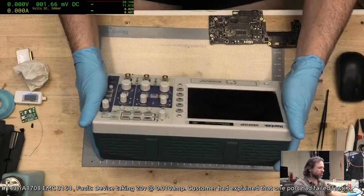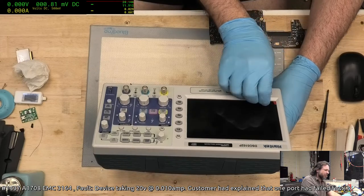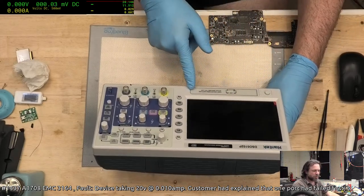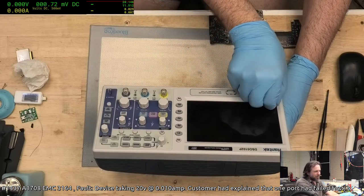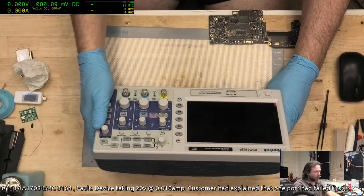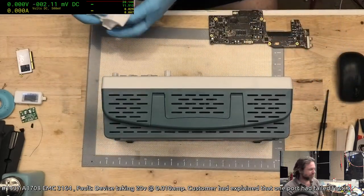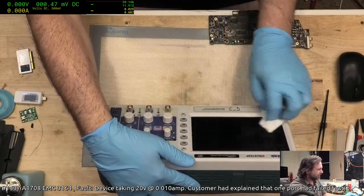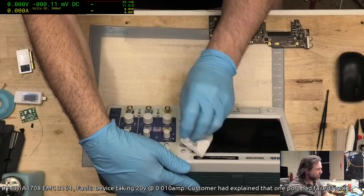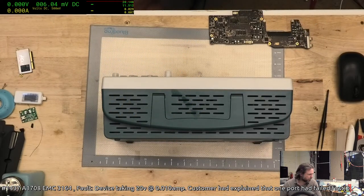To give you an idea how not so great these are, you see this here? That is the screen protector. Whoever put this together is a kindred spirit of mine, because they forgot to make it so that I could actually pull that out. So now it's like my iPads. Look, there's even the quality assurance sticker on the front because it's still on the plastic. It's not the greatest scope, but it's also not the worst. The worst are the old Soundport ones I used to make back in the early 90s.